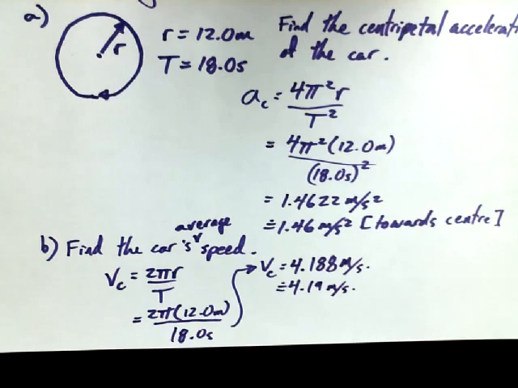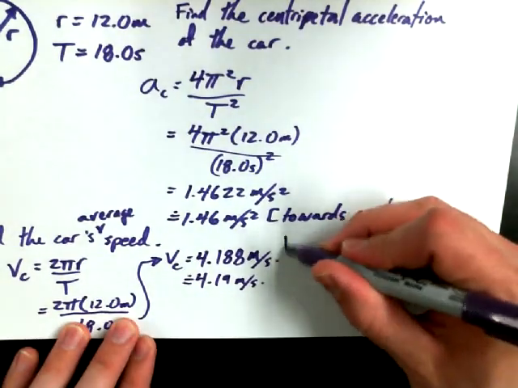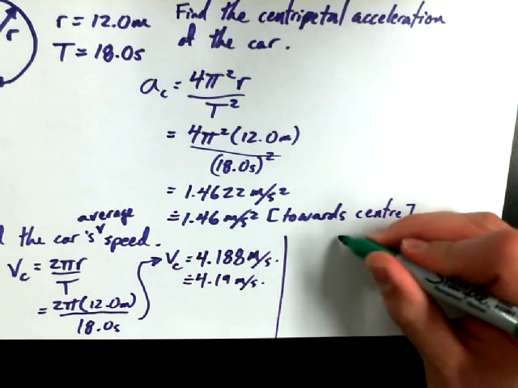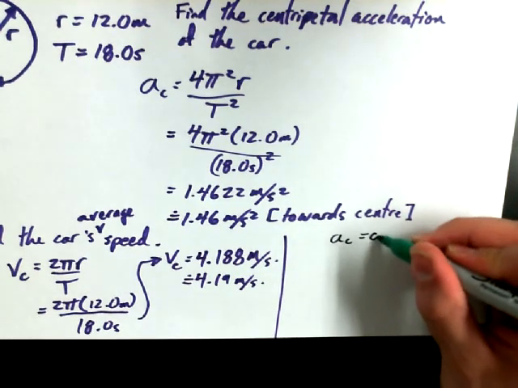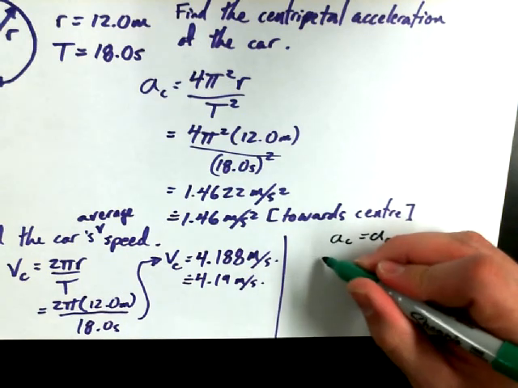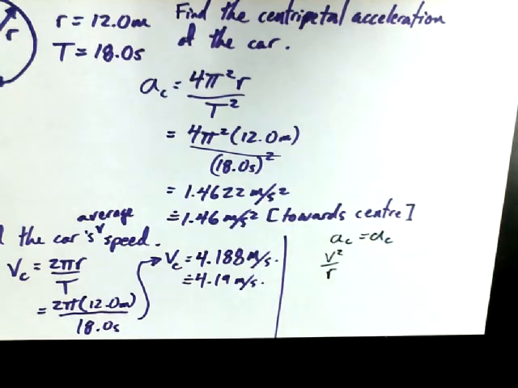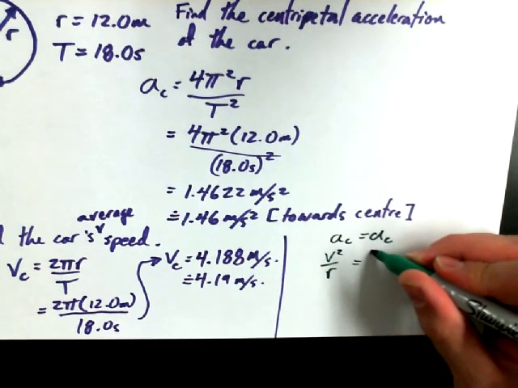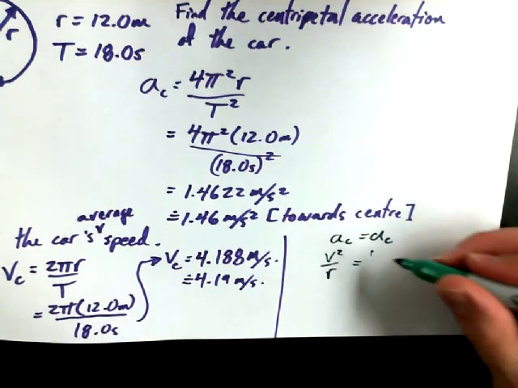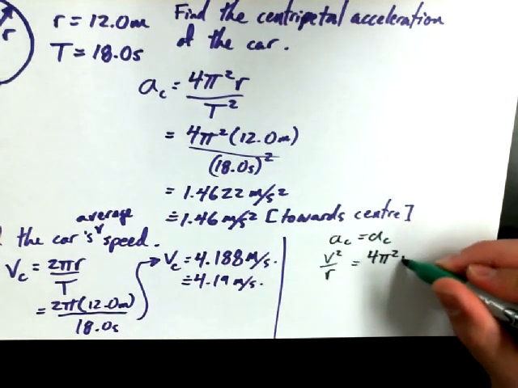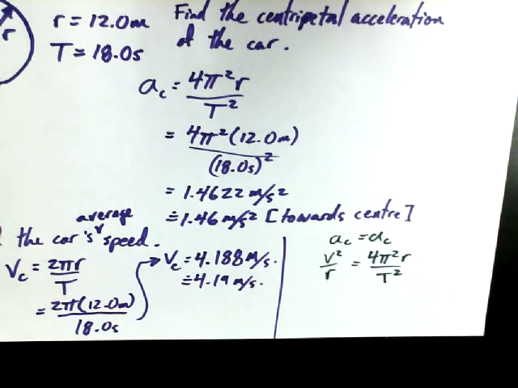I want to show you what I was going to do because I got all jazzed up about this. I was thinking, what if I said centripetal acceleration is the same thing as saying v squared over r, right? And v squared over r is the same thing as saying centripetal acceleration. But centripetal acceleration is the same thing as saying 4 pi squared r over period squared. That was not needed. Can you see that I can get v now? I don't know why I thought that was the direction I wanted to go in, but you can go that way. Isn't that kind of neat?